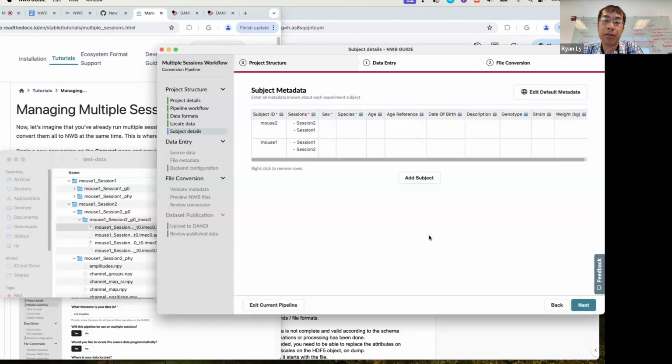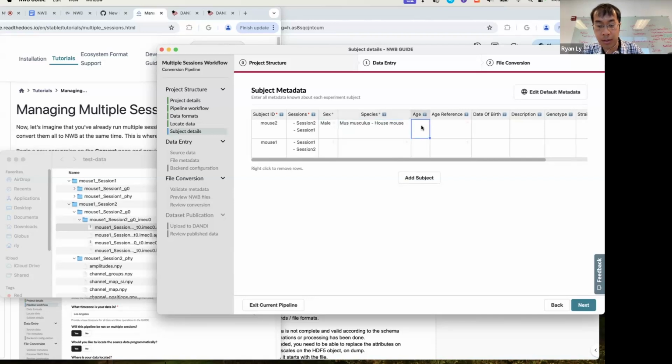Because we're working with multiple subjects across multiple sessions now, we have the opportunity to specify metadata at the subject level. So any metadata that is common across sessions for each individual subject. So mouse 2, let's say, is a male mouse.